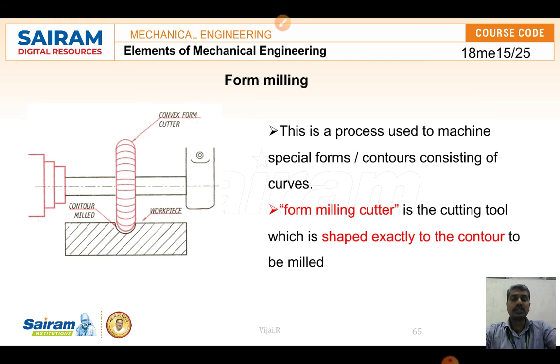The cutter itself we can prepare in the forms. So the cutter is held in the arbor, which is rotating, and when the workpiece is brought near the cutter, the same shape is formed in the workpiece by removal of the material. So this is what we call a form milling cutter. Different shapes, exactly what we want in the workpiece, can be contoured as a tool, and those cutting tools can be used as form milling cutters.